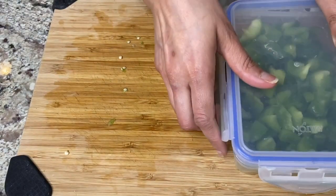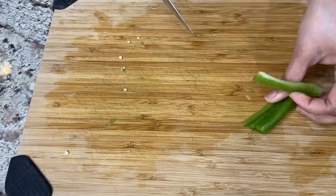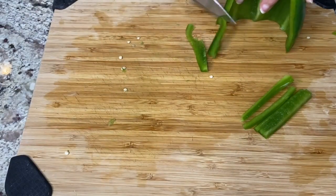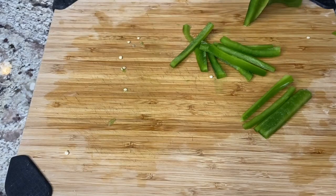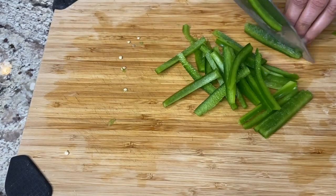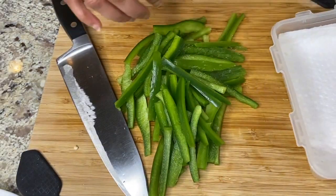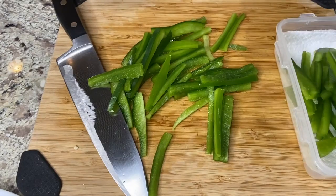For the last 2 peppers, I julienned them into thin long strips. Initially my plan was to use all of these pepper strips along with the red peppers for making veg hakka noodles, but then I had a different idea. I remembered I had all ingredients to make Thai red curry, so I decided to use half of these peppers for the red curry.